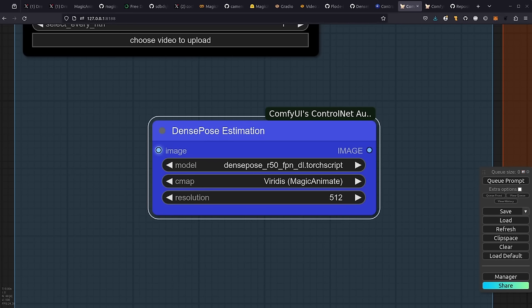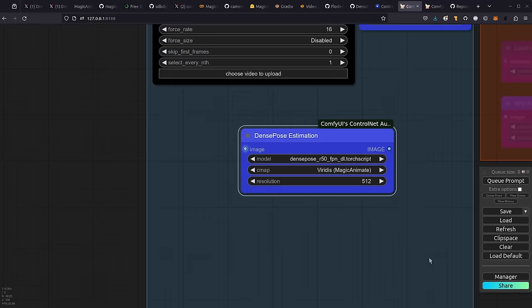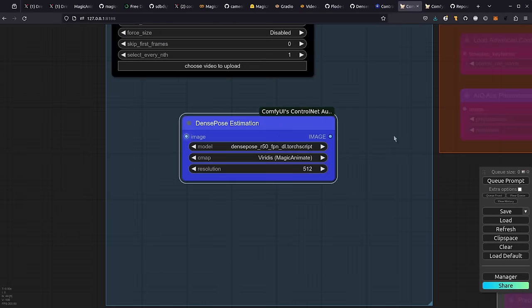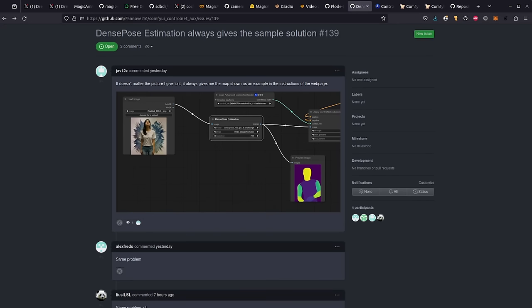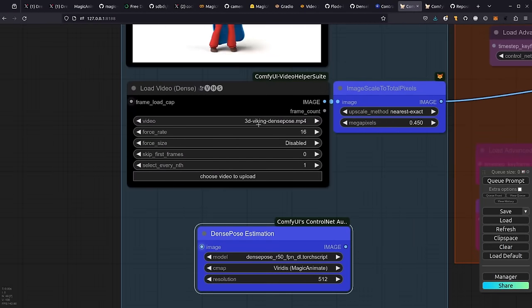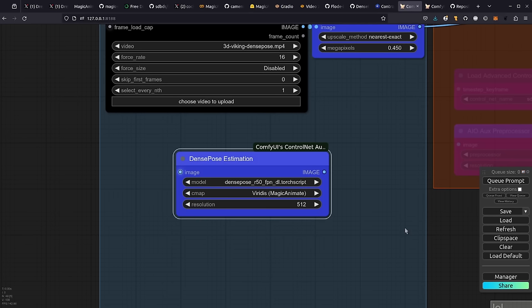While that DensePose control net does work, the temporal attention model and appearance encoder were another matter altogether. While it looks like they use something similar to Animate Diff, I couldn't load either of those modules, so I can't tell. On top of that, this DensePose estimator does have a little bit of an issue, certainly while I'm making this video, in that it always outputs the same image, which isn't very good for videos. So my input video there is actually the same one I used before, that DensePose generated from video to DensePose. Once that node is working, of course, then you won't need video to DensePose at all, and you can just do all your DensePosing in Comfy.